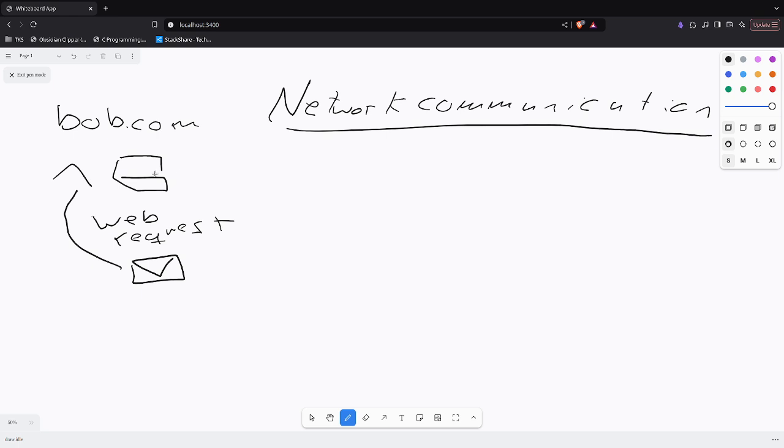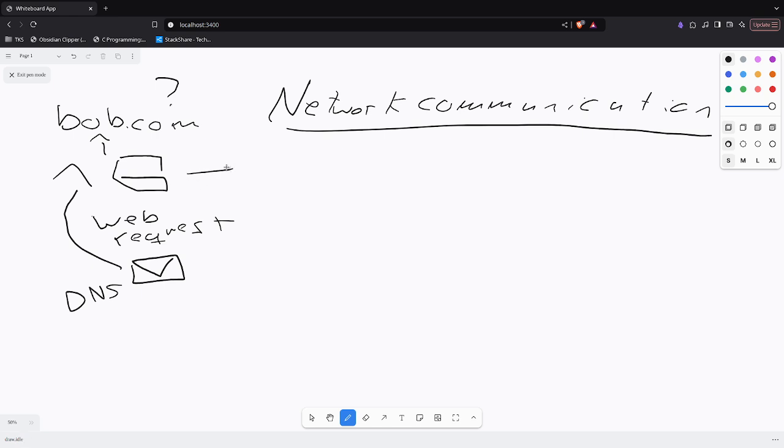So the problem is, when my computer first tries to establish a connection with bob.com, my computer doesn't know where bob.com is. So what it's going to do first is a DNS lookup. That stands for Domain Name System Lookup.